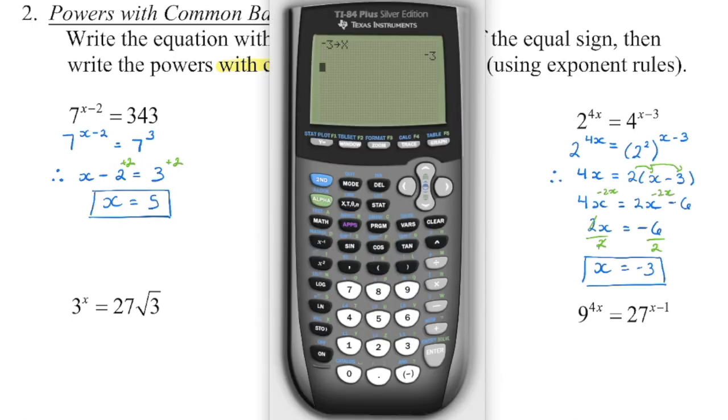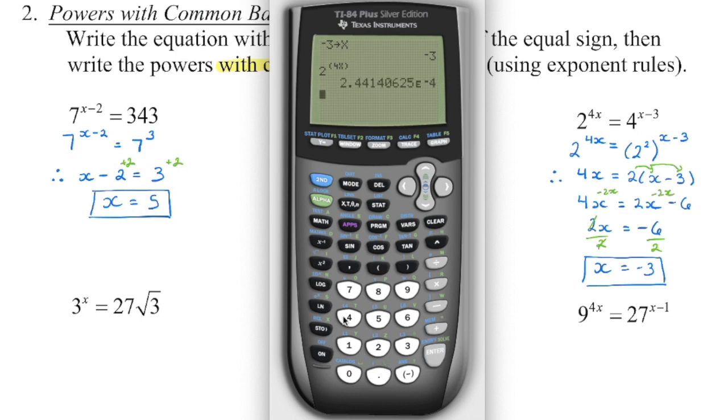I'm going to go through this again on the calculator. I'm going to enter my solution first. So make sure you press the negative button, not the minus. So -3, and again, we're going to store it as the variable, and we're going to press enter. Now, because I have variables on both sides, I'm going to do this one at a time. So I'm going to start with the left side, and we're going to go 2 to the power of, and again, most of you on your calculators will put that in brackets. So 4 times the variable, and I know that my left side has a value of that.